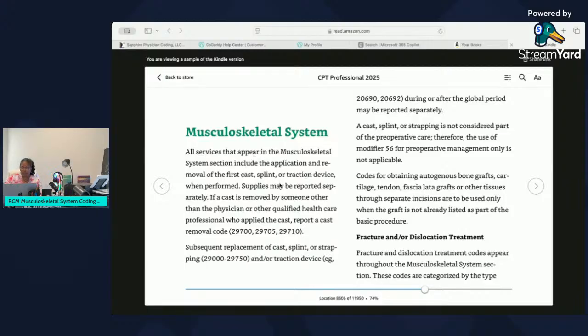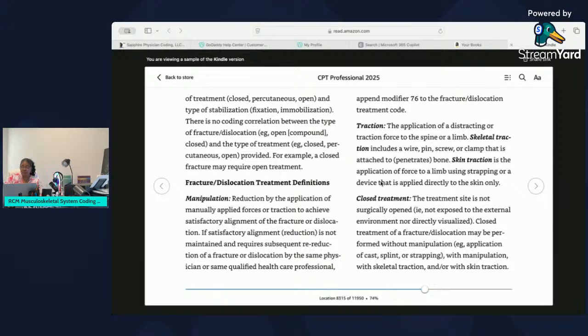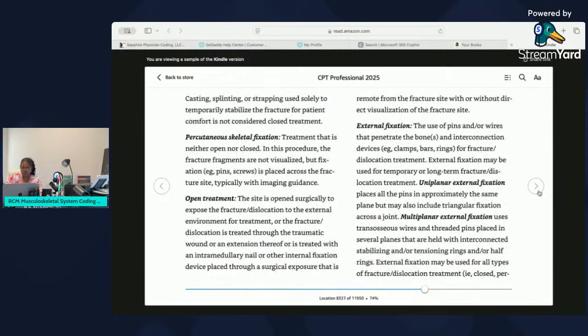In every single chapter, every single series, there are guidelines that you must read, okay? This has a full guidelines in it. It's about fractures, dislocations, treatment, manipulation, put the bone back in place. The bone comes out. Sometimes you can just kind of manipulate it back in place. Open treatment, closed treatment, open treatment, bone that's already protruded to the skin. Closed treatment, the bone that's not protruded to the skin. There's no surgical treatment necessary. So, again, we're on the musculoskeletal system, and we're just kind of going over some of this, okay?